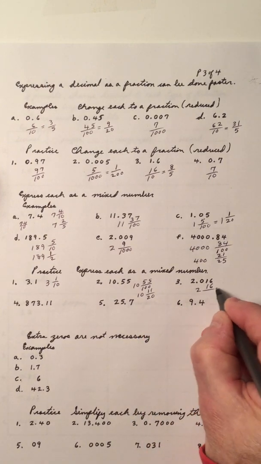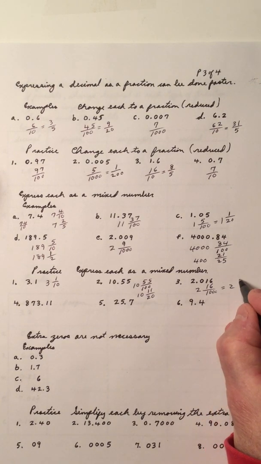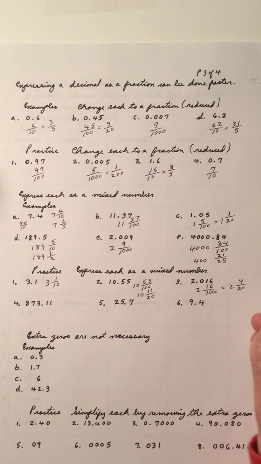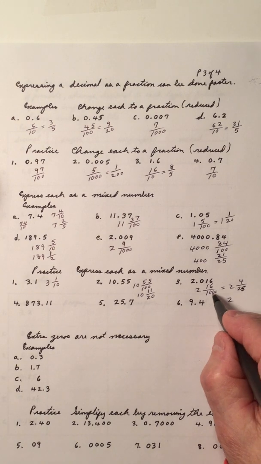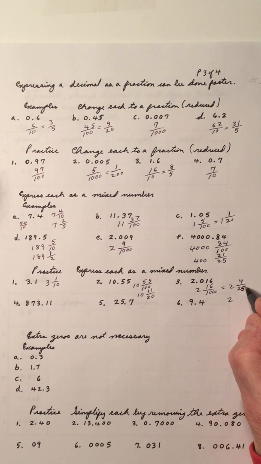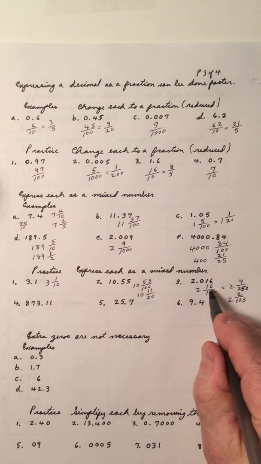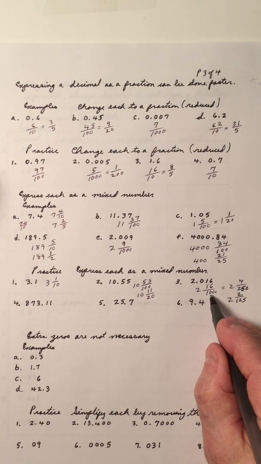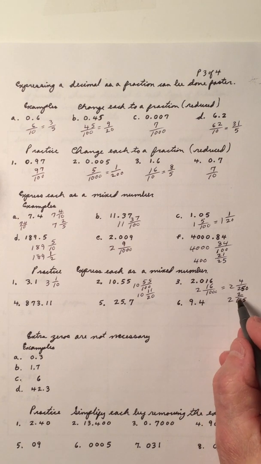2 and 16 over 1,000. 6 is in the thousandths place. So that's 2. 4 into 16 goes 4. 4 into 1,000 goes... oh, that's a 25, my mistake. 4 into 1,000 is 250. It can go once more. So that's 2 over 125. So I divided by 4, and 4 into 1,000 is 250, and then I noticed it was still even, so I divided by 2 again.